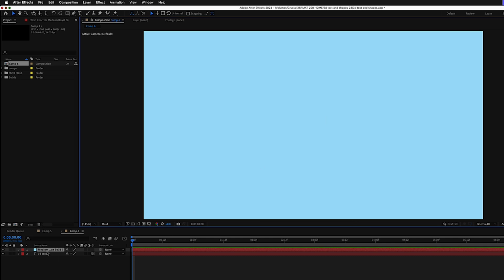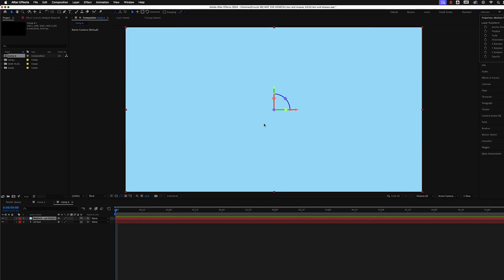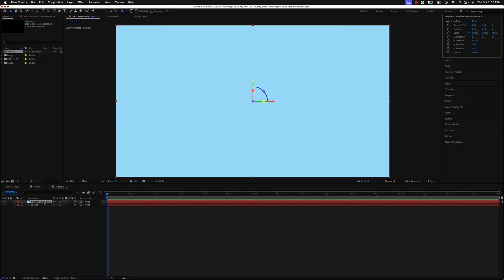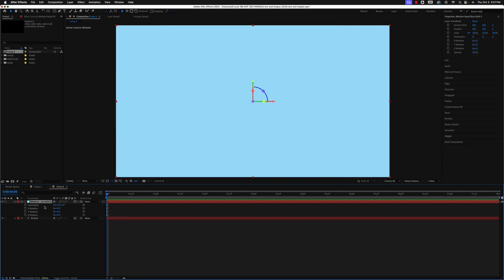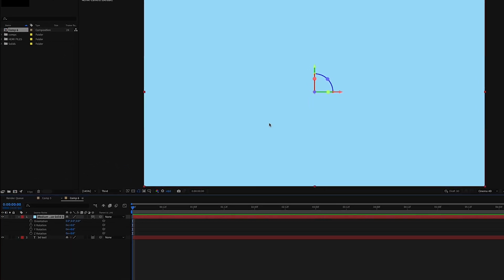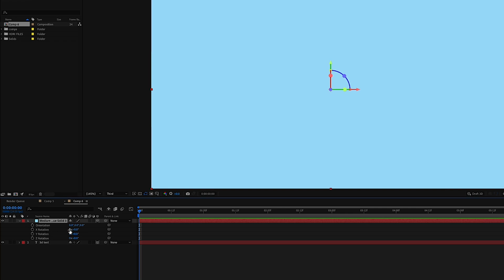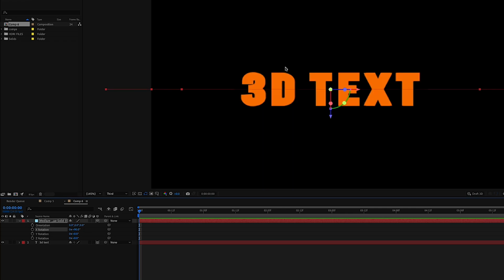And just like I did for the text, I'm going to go over and make this layer 3D. And once I've done that, I'm going to rotate this back to 90 degrees. Now, you can do that either manually, or you can come down to the layer over here and just hit R for rotation. And we want to rotate it on the X axis. I want it exactly 90 degrees, so I'm just going to come down and type in 90 into the X rotation value. And you can see that basically that flattens it out, so now we're kind of looking straight into a piece of paper.